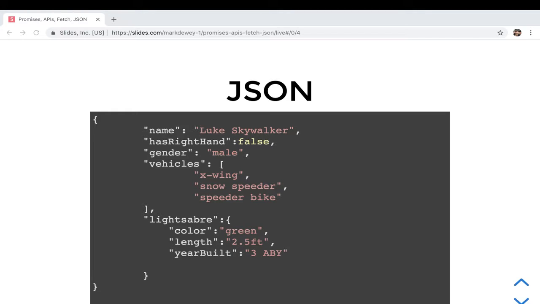So is an API token just the thing that allows you to get into that API? Yep. We'll actually be using an API for our homework that requires you to use a token. So JSON is an API? JSON's the data that you get back from an API. APIs produce JSON for me. Pretty much. Something like that.